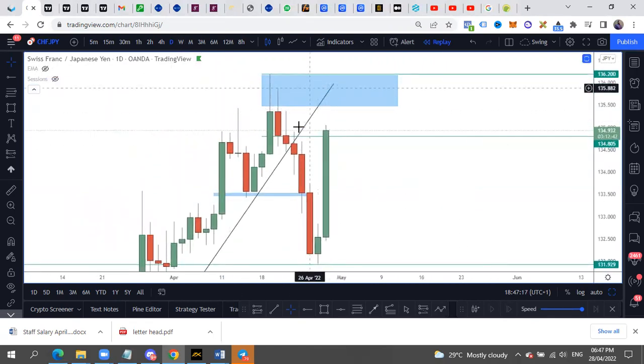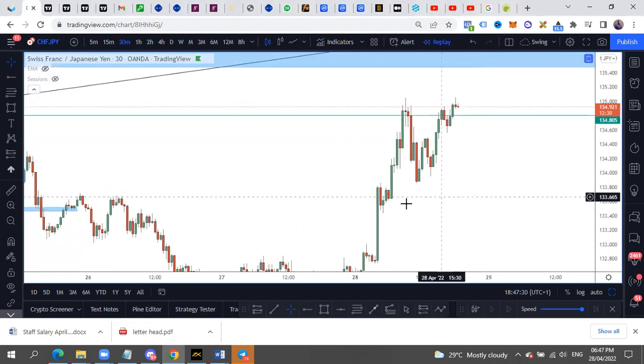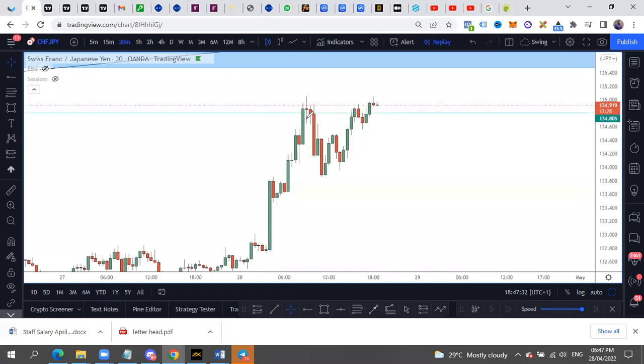So we're expecting the market to give us some reaction in this supply zone. Now, if it gives us that reaction on 1 hour, 30 minutes, or 15 minutes, then we can use that to reduce our entry. So you can see that we now have a higher low, a higher high, a higher low, which I see will give us a higher high. Then this becomes a stop loss hunt. Then we'll have something like this.